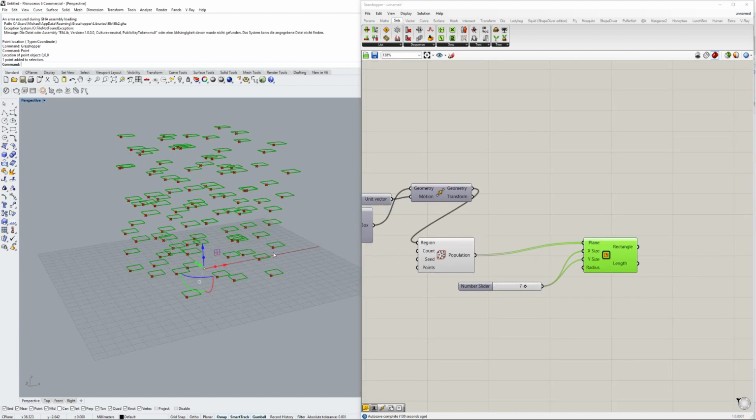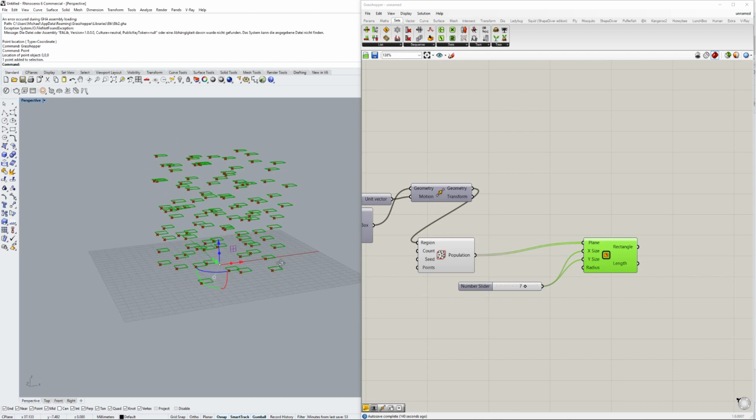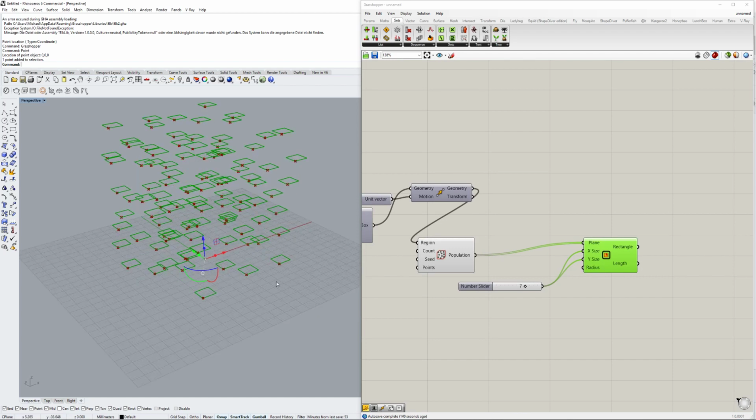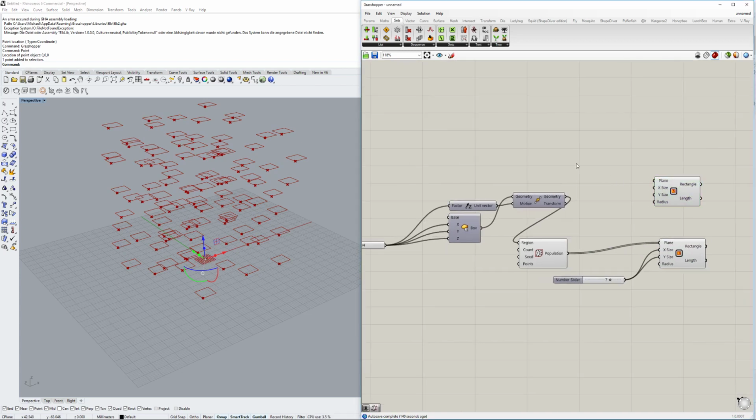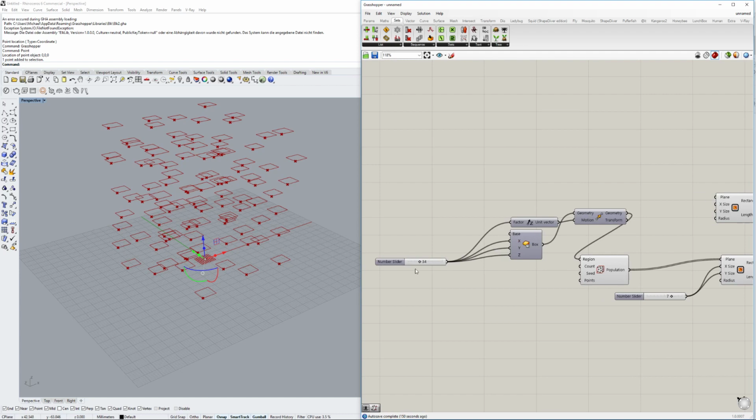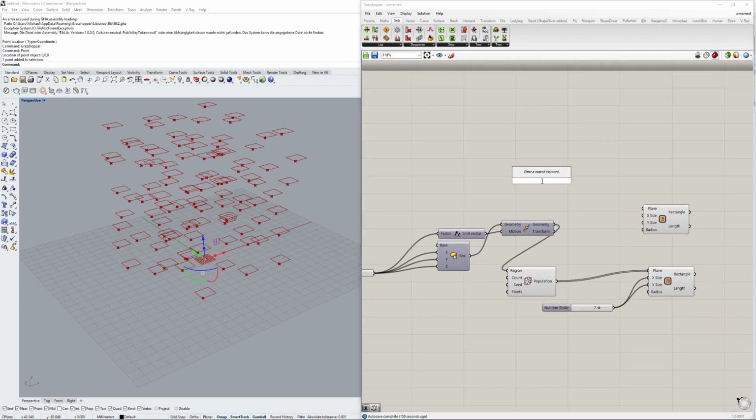Because we have those things that are getting connected randomly, we also want a base plane that works in the same way. So we now create a rectangle, and this rectangle has the same values as this one, and we're going to create a domain that will have those values inside this rectangle. So construct domain, construct domain.